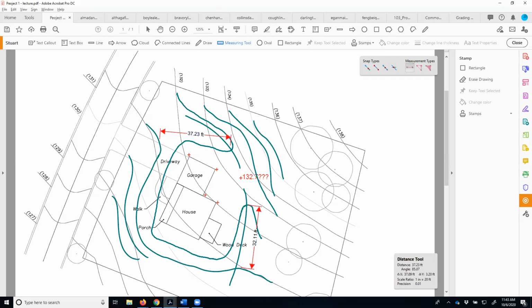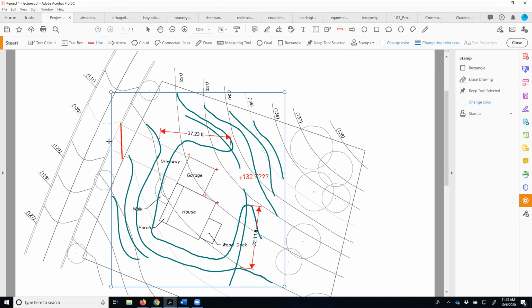Now, this concept is not final. I mean, we know that we're going to have a contour line running across here somewhere. We're probably going to have another one running across here somewhere. When we do all those, let's see if I can draw a line in here. Yeah, we're going to have another one running across there somewhere. And eventually we're probably going to have one running straight across. So we know we're going to have these contours going across here, and we're not that worried about it right now because we can run a calculation on this one.